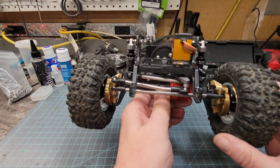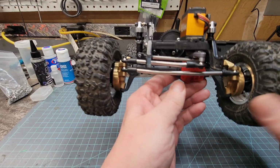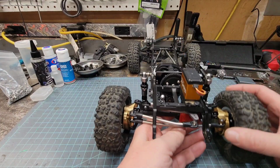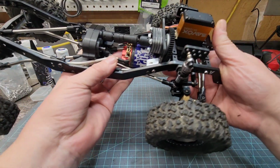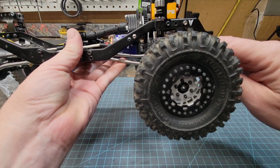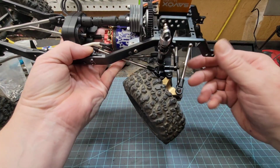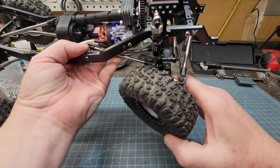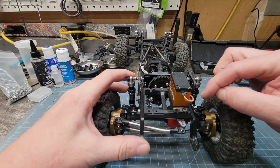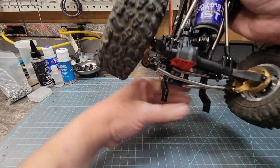So, I did have a couple questions and replies to my last video. Thank you for that. One person said, why not use the spacers? I think he was talking about on the panhard. I could have used spacers, but really all that would have done was taken the panhard further out, and it may have started running into issues with this guy hitting. So I opted to put that bend in it and drill another hole in the mount. The G-speed mount. I had to drill a hole in that G-speed mount.